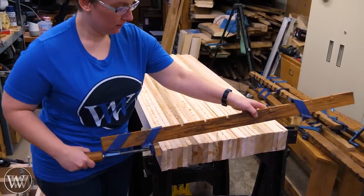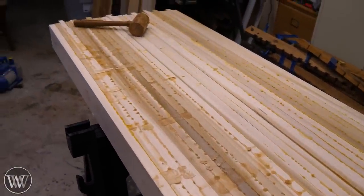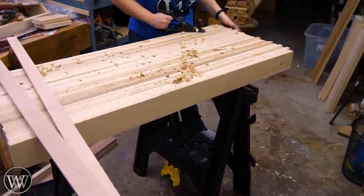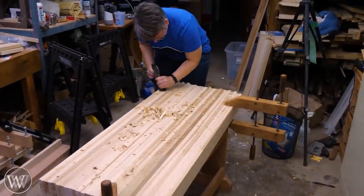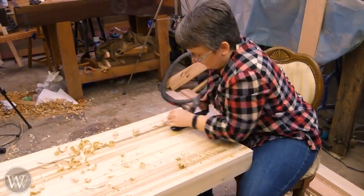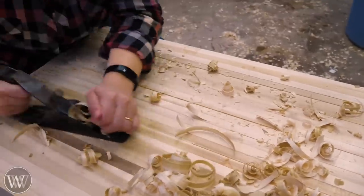After clamping, we need to flatten the top — and as you can see, it's a mess. The nice thing about a bench is you really only have to flatten the top. We're putting it down on the saw bench since saw horses were a bit too high for Sarah — though most people use saw horses for their first bench. We want to come in with a scrub plane or a thick-set plane and traverse the wood going across the grain.